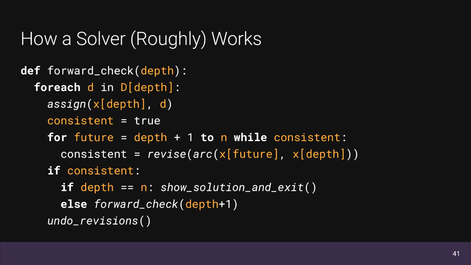Now there is a big thing here, which is the revise method, which is actually doing a lot of work in its own right. It's checking the consistency, node consistency, arc consistency, etc., and it's applying all of these to that graph of values. So it's applying all of the constraints, etc., that we saw. But for the most part, that's the process that's used by a solver.